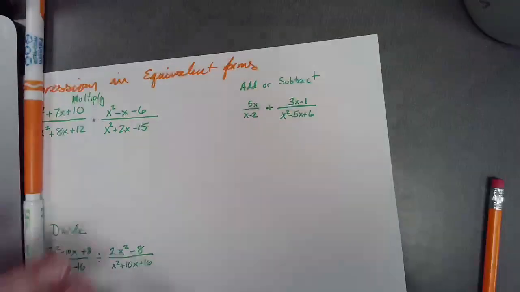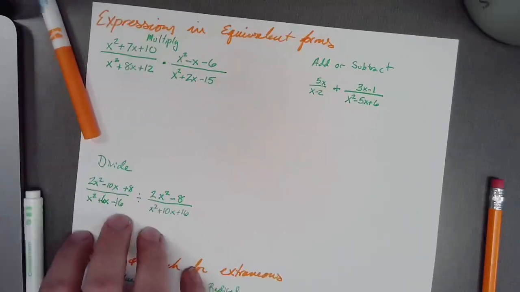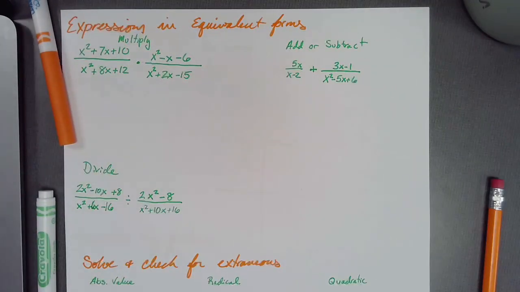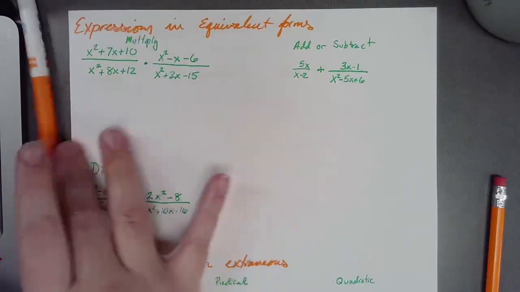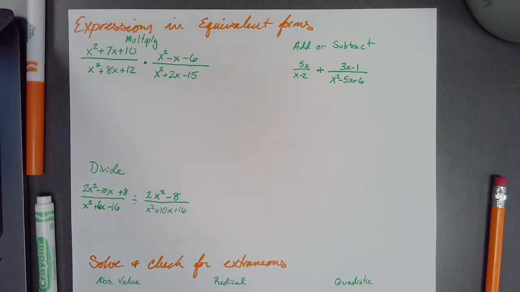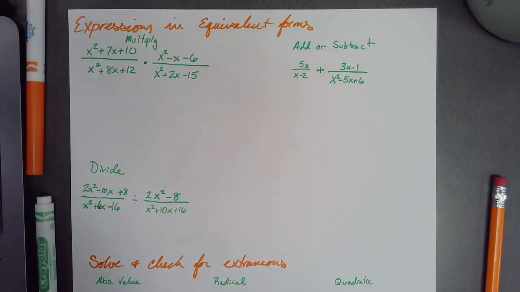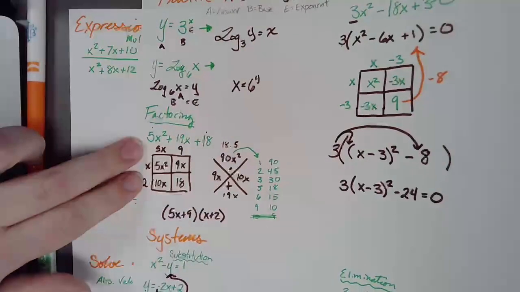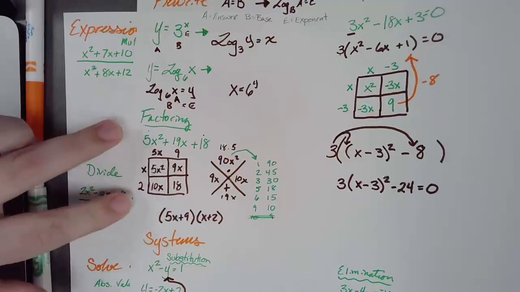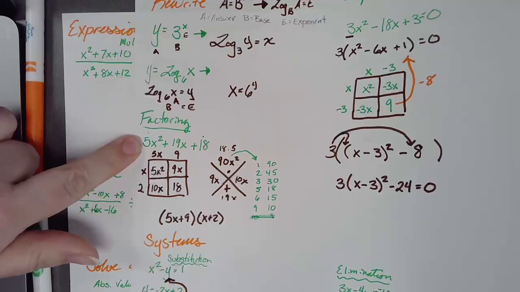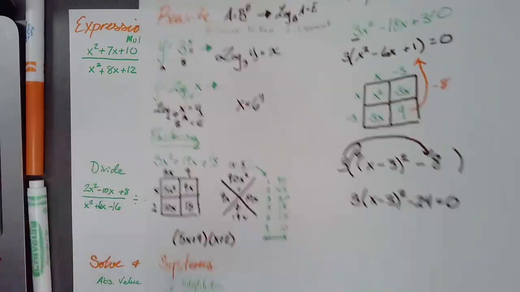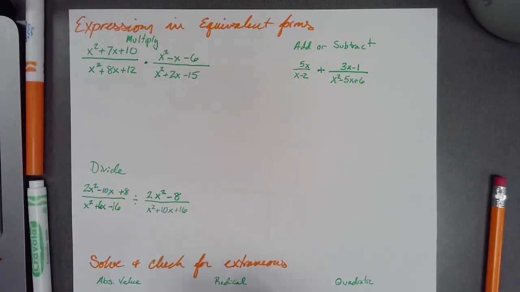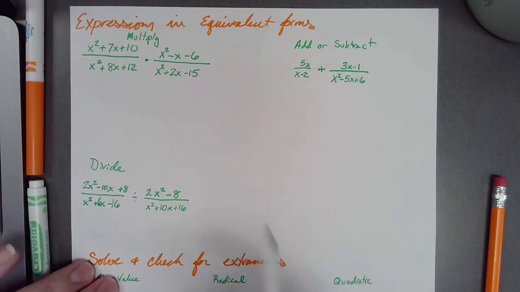Moving on to our next target would be expressions in equivalent forms, which in this case is going to refer to those big scary fraction looking things that we've been talking about over the past several chapters. Again, in the interest of time, I'm not going to necessarily show every single step, but a lot of what I'm going to have to do here is this idea of factoring that we did on our first page. So if you see me going from something that looks like this to something that looks like this, that is what I'm doing, I'm using box and diamond to factor. I'm just not going to show all of the boxes just to save us some time and energy here.